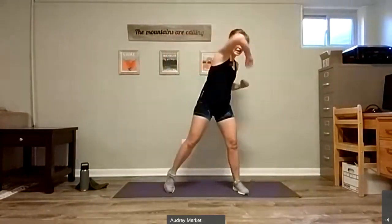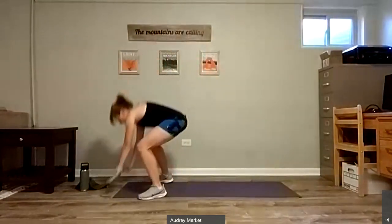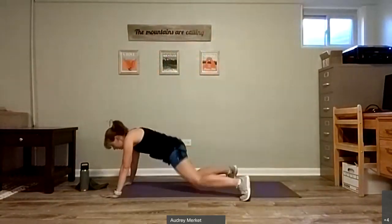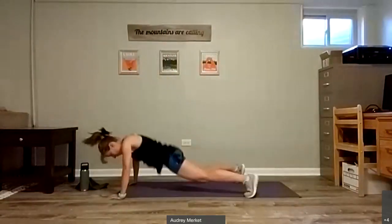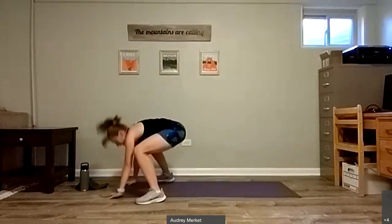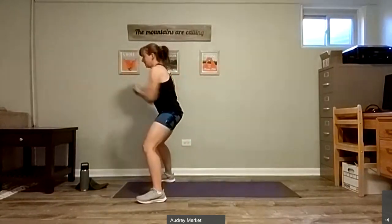One more set after this. Here we go, last set. Last set of burpees. Really stabilize with the core while you do these punches.